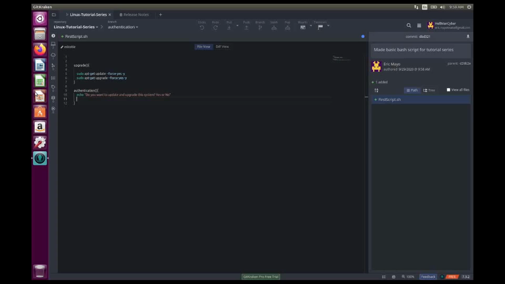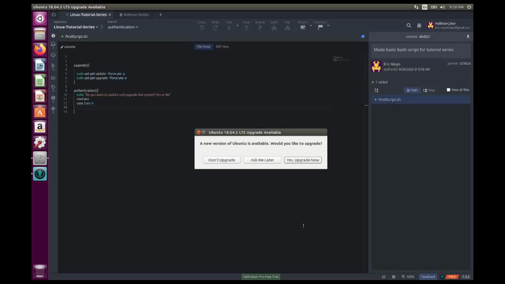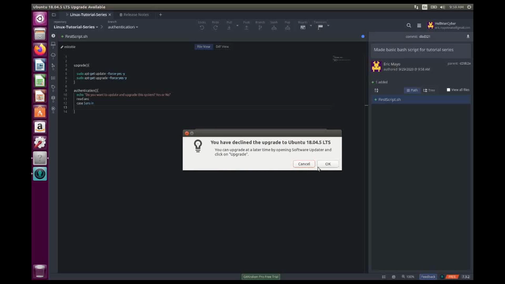Now we're going to make a variable, read ans, for answer. Now we're going to make a case statement, a good old case statement. Case $ans in. So no, I am not upgrading to 18.04.